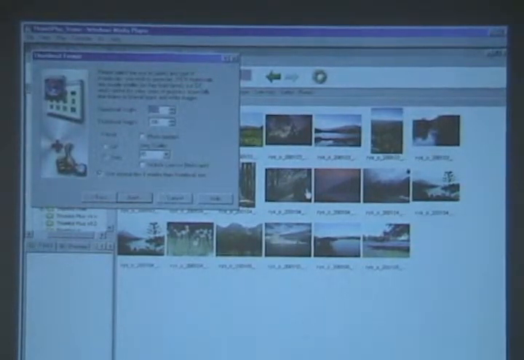This gives you your opportunity to set how big your thumbnails are going to be. This can be a little bit intimidating at first until you realize what's important is what the screen resolution is set for that you're going to ultimately display the pictures on. We try to work with an 800 by 600 screen format, which means you're going to be 800 pixels wide. Now, if I put 3 columns on here at 200 pixels, that means I'm 600 wide in pictures, plus my border width of 5 apiece, and that leaves me about 75 pixels on each side of the page.